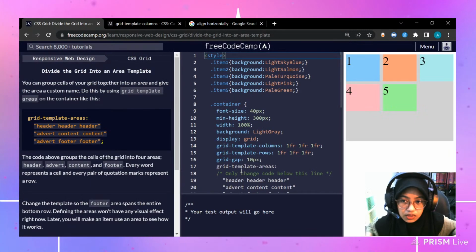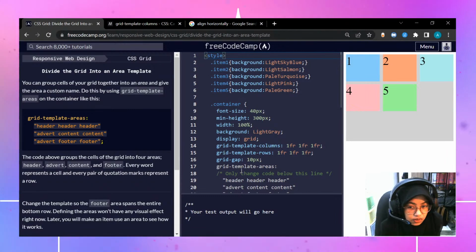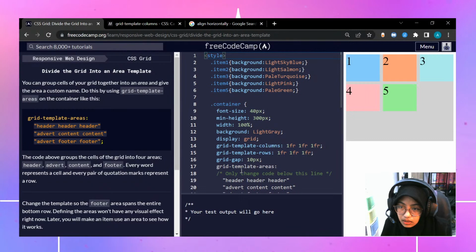You can group cells you want to group together into an area and give the area a custom name by using grid template. Oh, so you're trying to... The grid above groups the cells of the grid into 4 areas: header, advert, content, and footer.